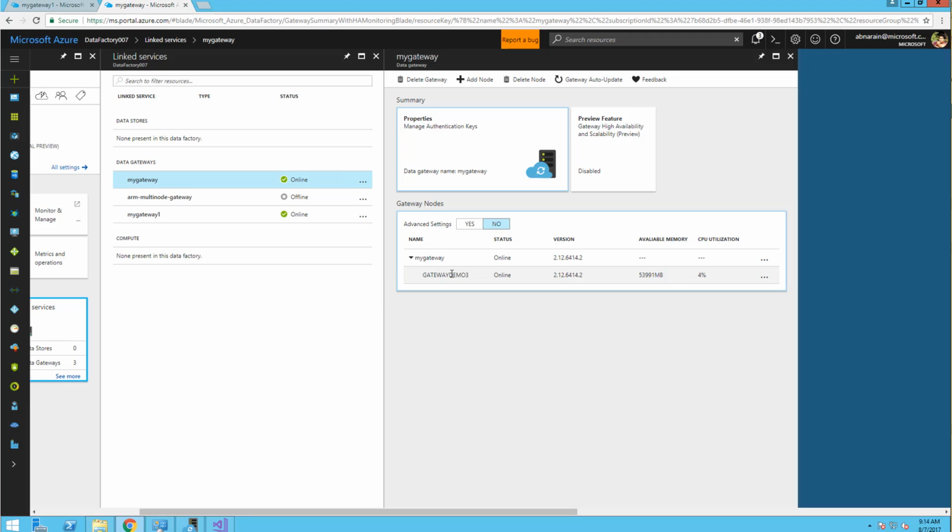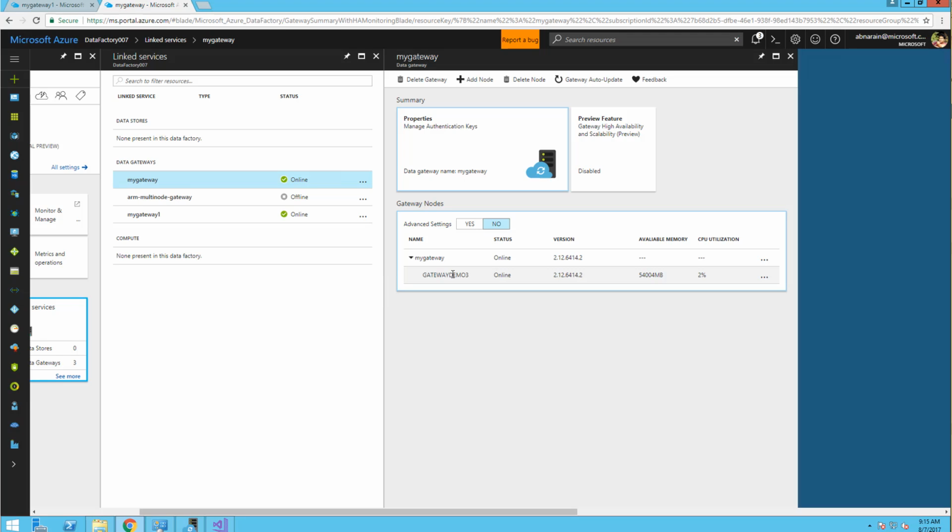Till today, we supported single instances of data management gateway, and there was a problem with availability of that gateway because since it was a single node, that was the single point of failure, which means if that machine went down, the gateway was offline, which could cause certain jobs to fail at the data factory. So to solve that problem, now you can actually enable even the single node gateways that you have been using in the past in production to add another node to that.